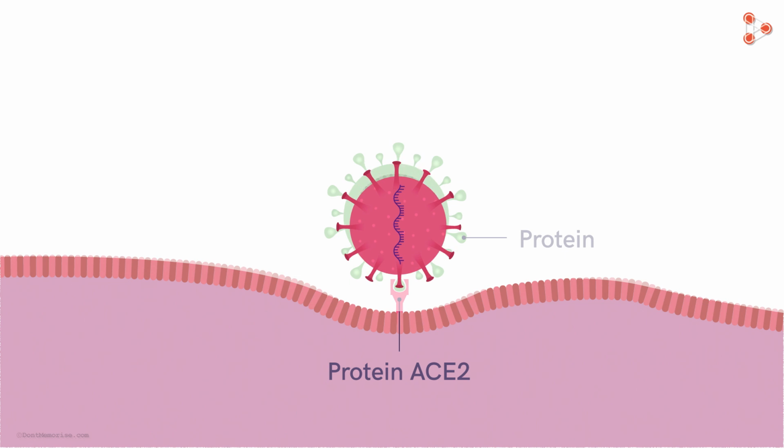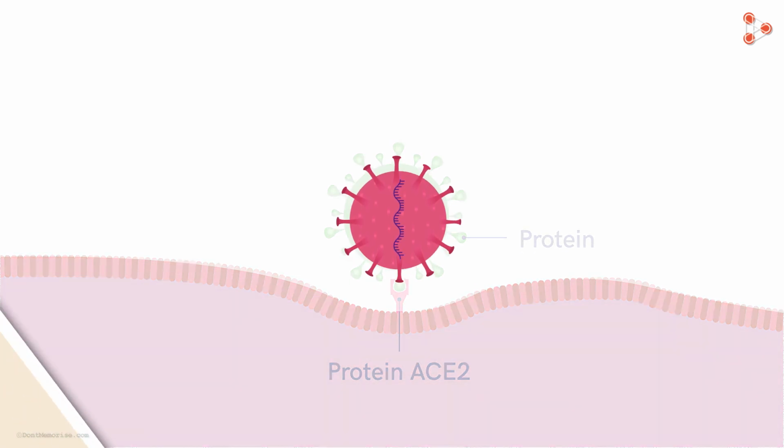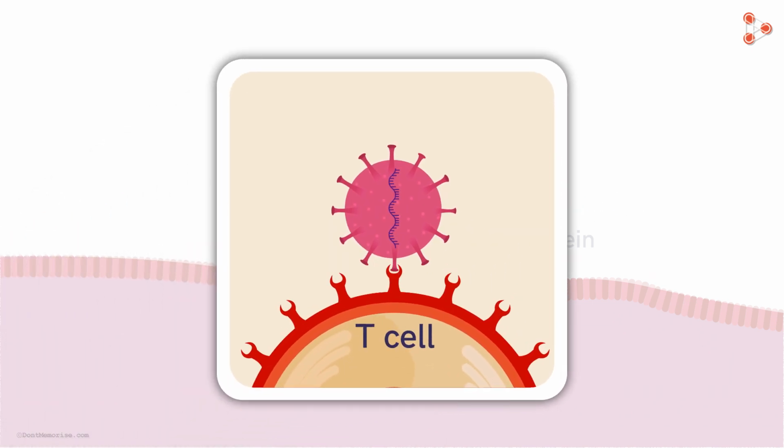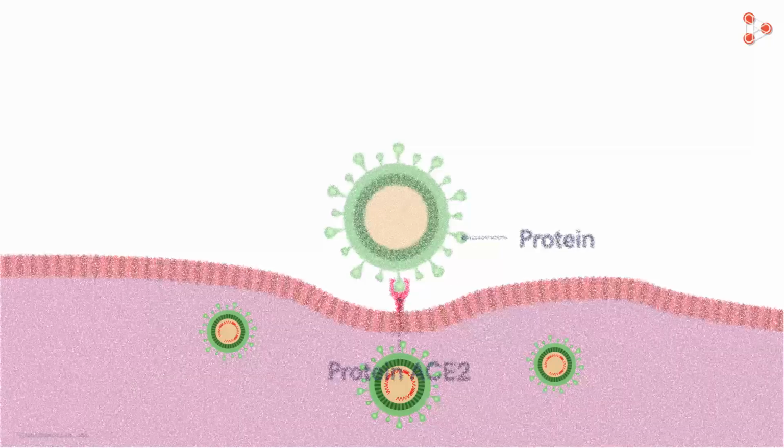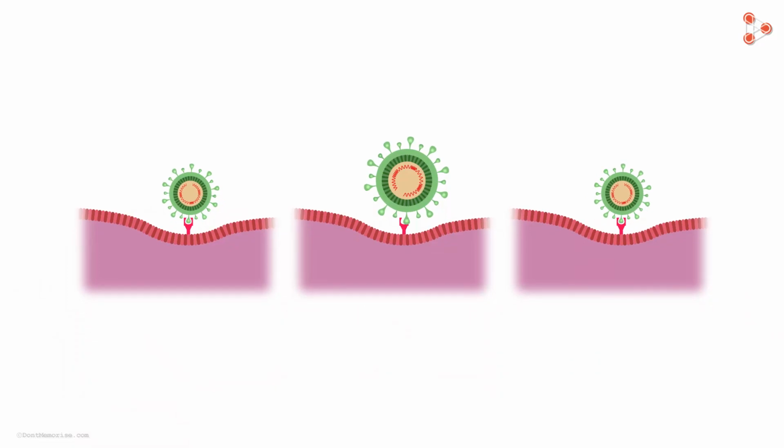So the HIV cannot attach to a cell with the ACE2 protein. It will only fit correctly with a T cell. Once attached, it initiates the process which eventually leads to infiltrating the cell. The virus then uses the protein-making capability of the cell and replicates itself rapidly. The host cell is eventually destroyed. The replicated viruses will look for similar cells and attach themselves, accelerating the organ destruction process.